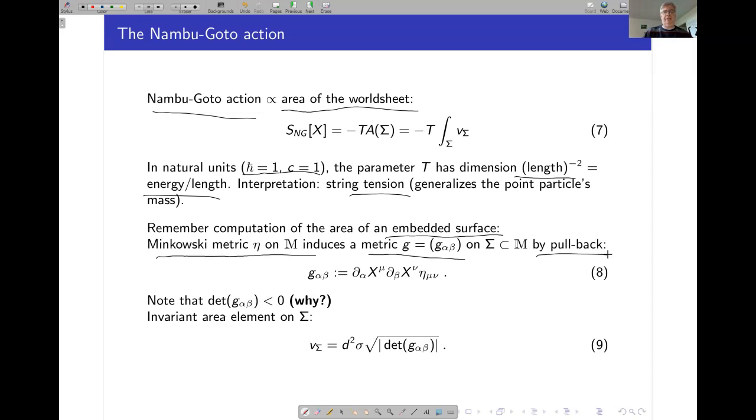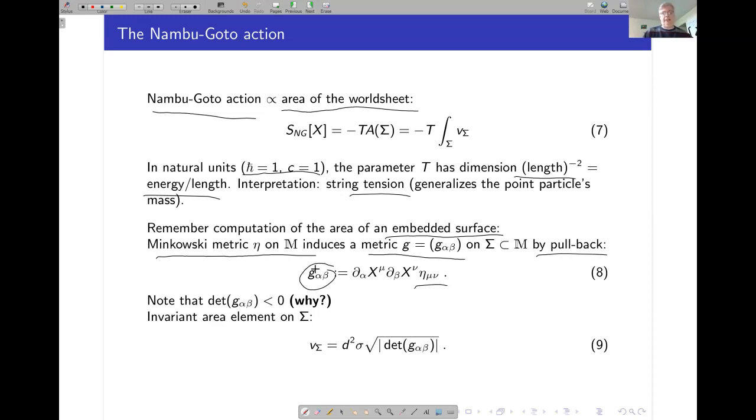So we take the metric that we have in Minkowski space-time, contract it with our tangent vectors, and this takes as an input this d by d matrix, which represents the metric on Minkowski space, and gives us a 2 by 2 matrix G alpha beta, which is the induced metric on the worldsheet, also called the pullback metric, or in differential geometry the first fundamental form.